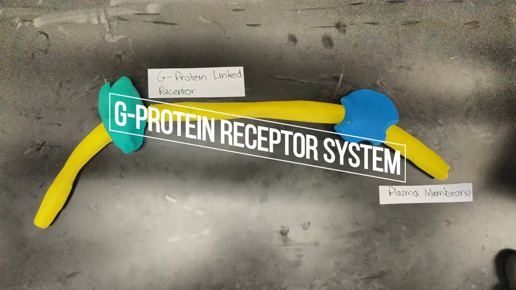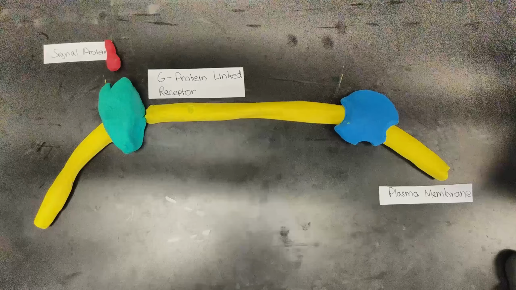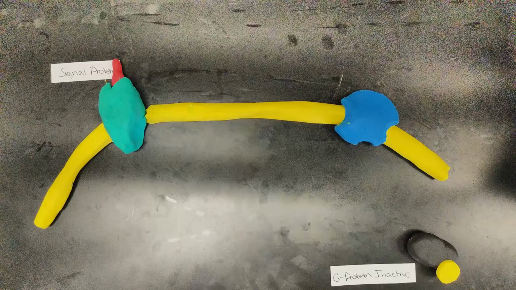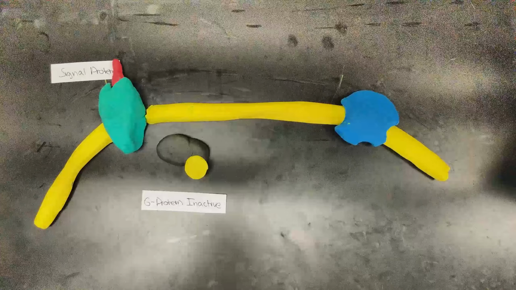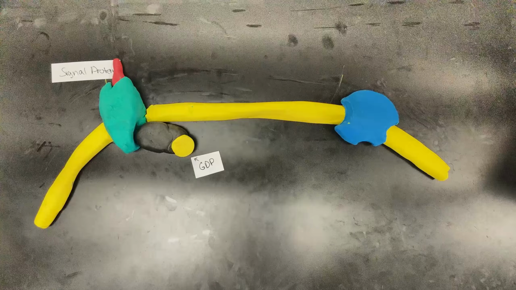Initially, the G protein-linked receptor, one of many receptors in the cell membrane, binds to a ligand, which is a signaling molecule. These receptors are very specific, meaning that the shape of the binding area of the receptor has to be very specific. Once it binds to the receptor, it becomes activated, and the shape of the receptor changes. This commences the transduction pathway.